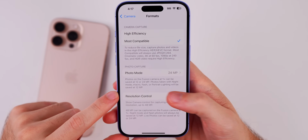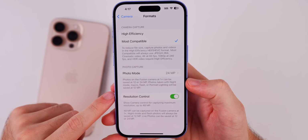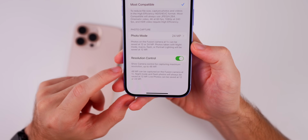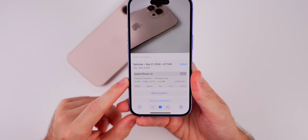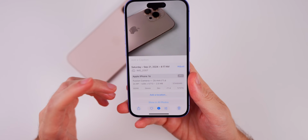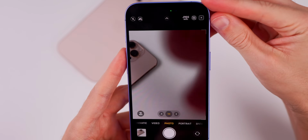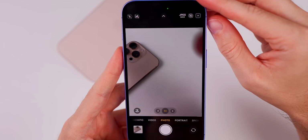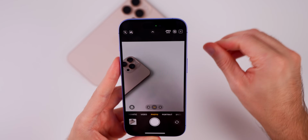We need to turn on this right here, resolution control, which is off by default. So turn that on. And you can see it tells you that it will be able to capture a maximum of 48 megapixels as long as you're not in night mode or taking flash photos. So if we take a regular photo, it will only take it as a 24 megapixel photo, which is fine. But if you want the full 48 megapixels, you need to go into your camera after enabling that setting. And you see this up top where it says JPEG Max, it's crossed out. Tap on that and that will enable JPEG Max, which is going to give you 48 megapixel photos.